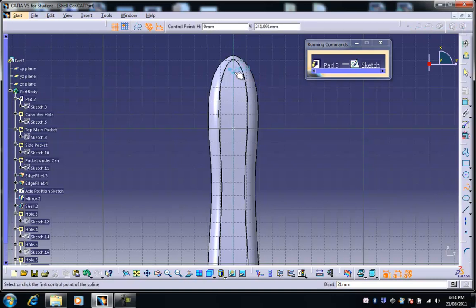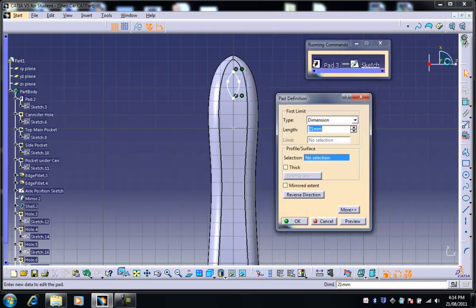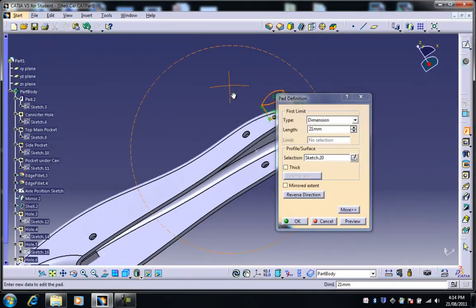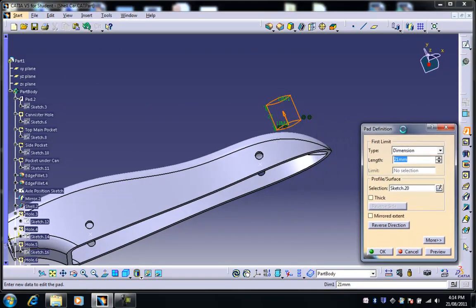So now I'm going to go from the centre line around here with a spline like that. I'm going to double click to stop that, and then I'm going to start the spline again, coinciding it on there, and just try and mirror it on that side, close the spline. Now if I exit out of there, let's see what we've got. Okay, well, we've got a problem.